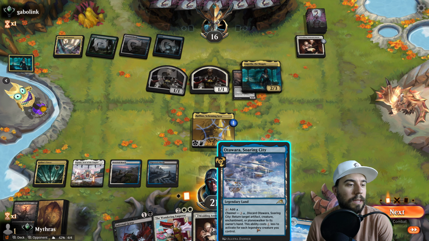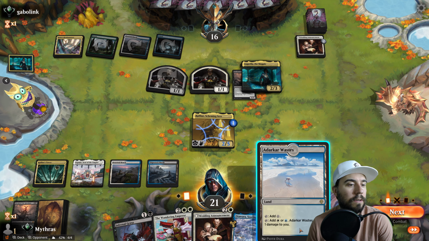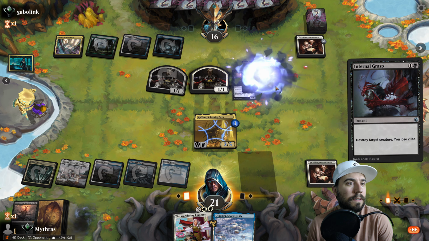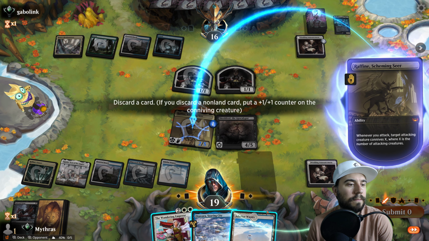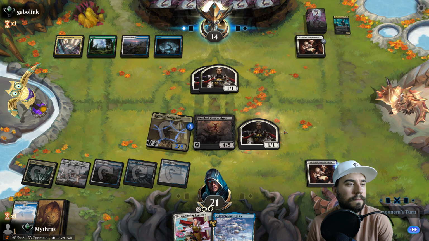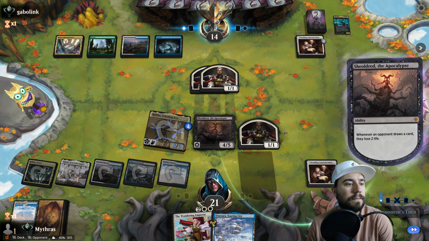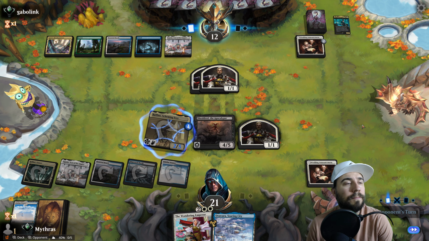So we can add that, we can keep this on a bounce. We will do a few things here. We will play that. We can play this. We will take that off the board as well. And we'll kick a land. Now we get a lot more we can attack with next time. And we got our lovely flash here as well.